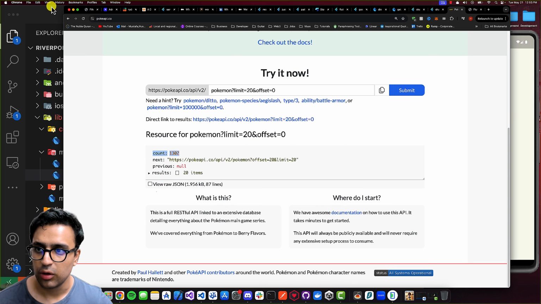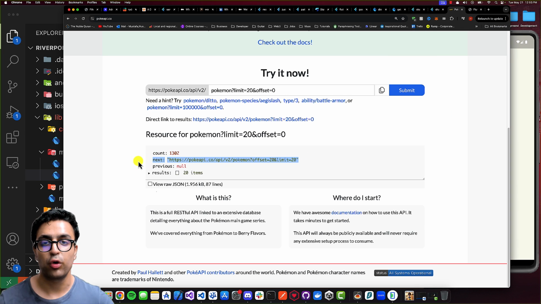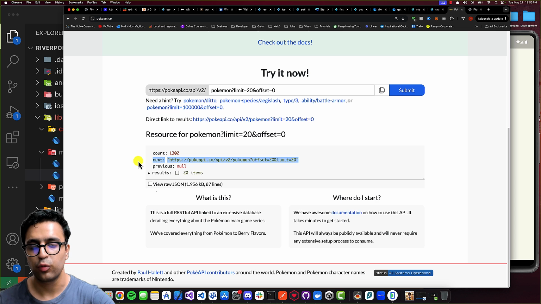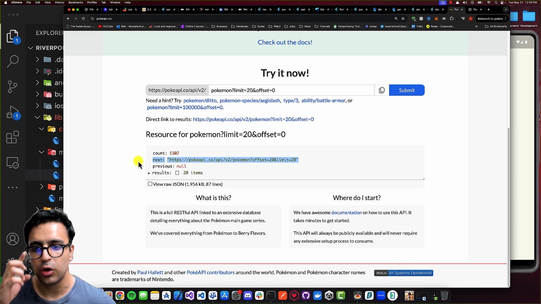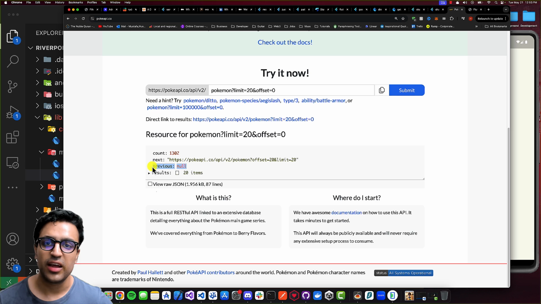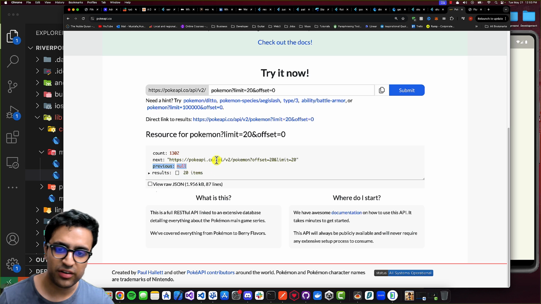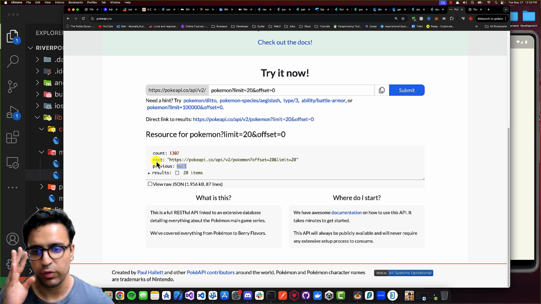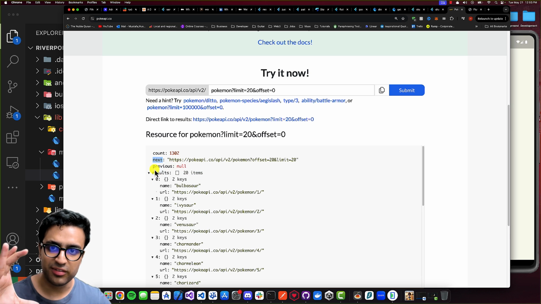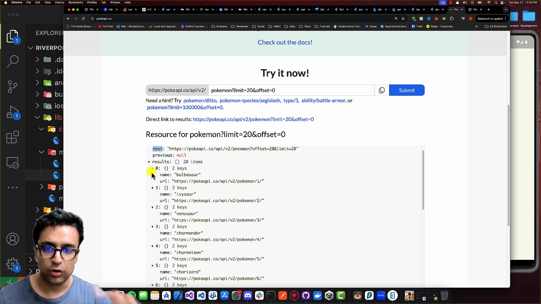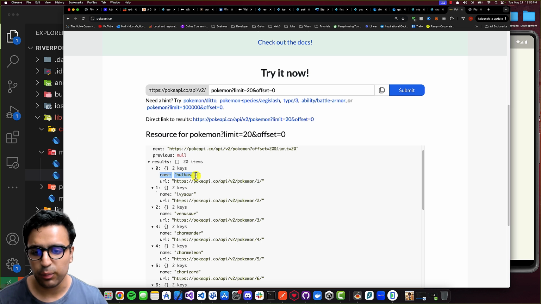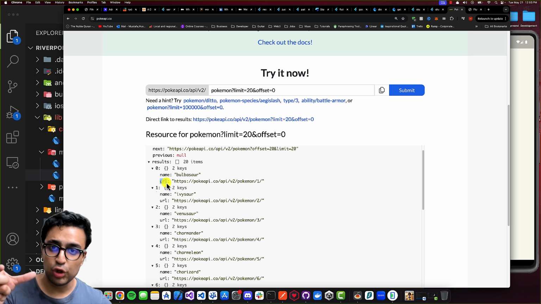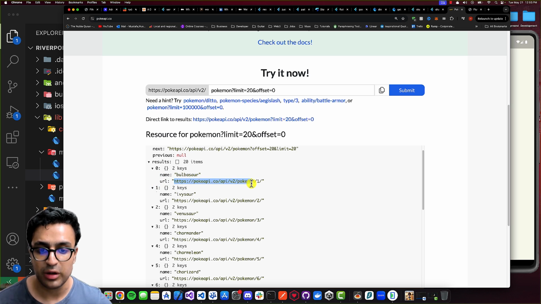It includes a count, which we're setting here, as you can see. It includes the next URL. So this basically points to the next URL that we're going to be using to fetch the next 20 Pokemon. The previous URL is null, but in the case of the next Pokemons, when we fetch them, then the previous URL is going to be populated, but we don't have to worry about this. We're only concerned with the next URL. And then the actual results list, which basically is a list of JSON objects, and each JSON object has two properties within it. One is the actual name of the Pokemon, and then the other property is the URL, which we can use to get additional information for the Pokemon.